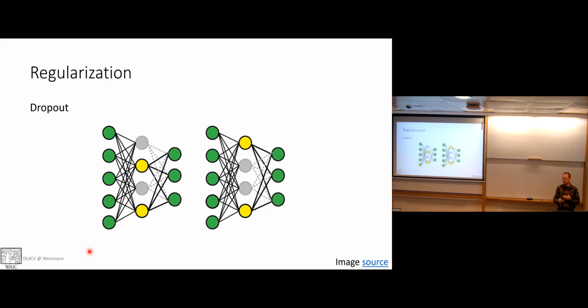There will be some redundancy in the network, but this redundancy will force it to learn something that is more generalizable and more robust to changes in the input and in the architecture. So if we saw that we can introduce noise and variance to the inputs, dropout is a way of introducing noise into the network itself.